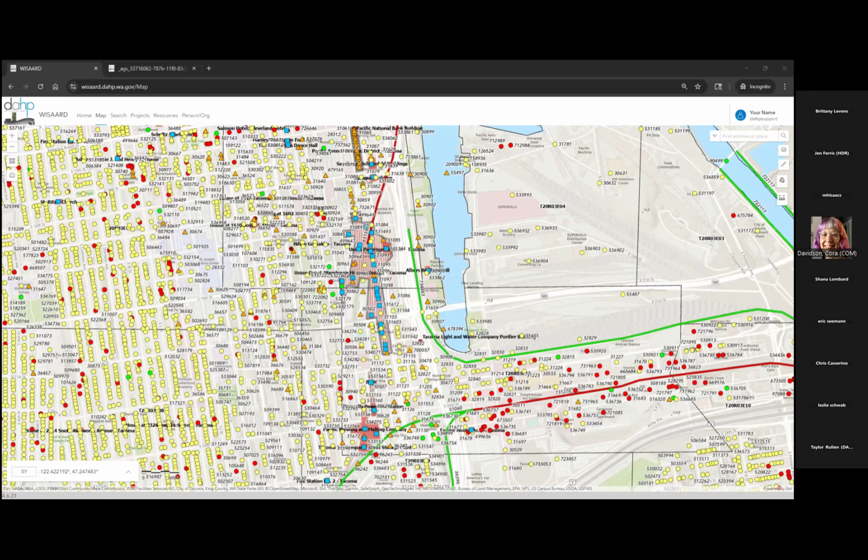I'll have an awkward silence, so I will keep it going. Our assessors information is only for urban areas. So the assessor dots are actually from CLG information, so our certified local government program. So if you're within a certified local government, you probably have assessor dots in your area.